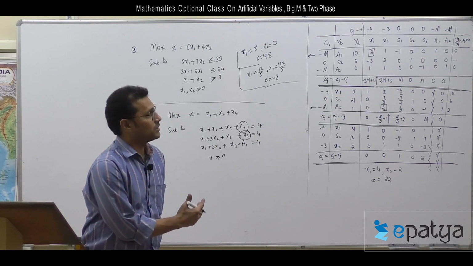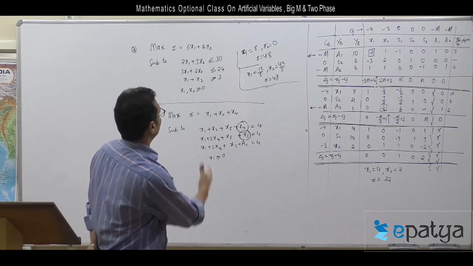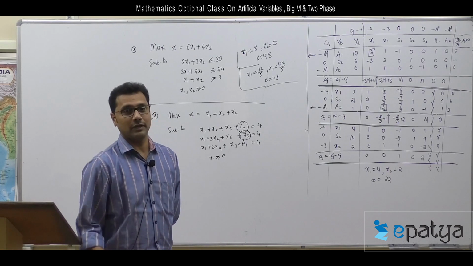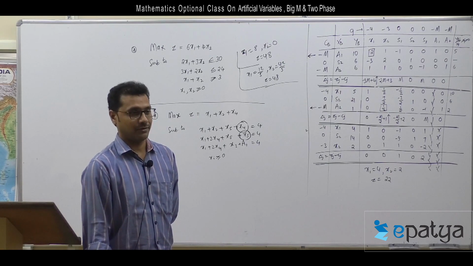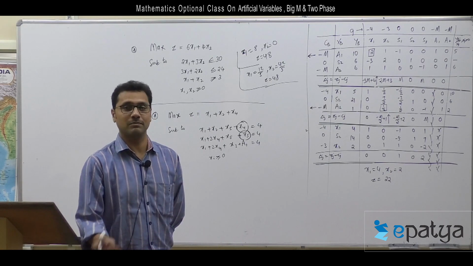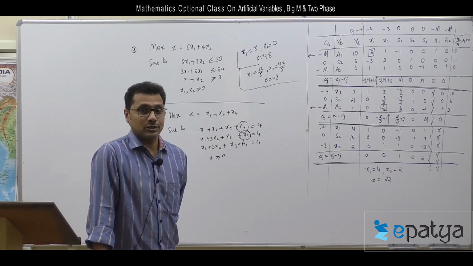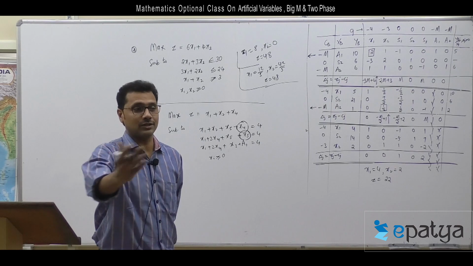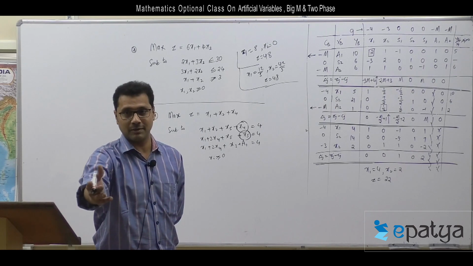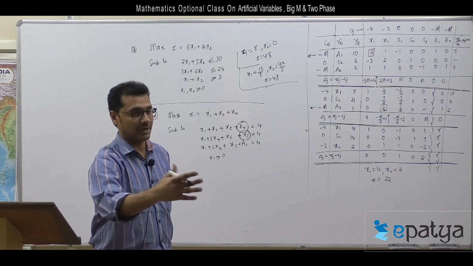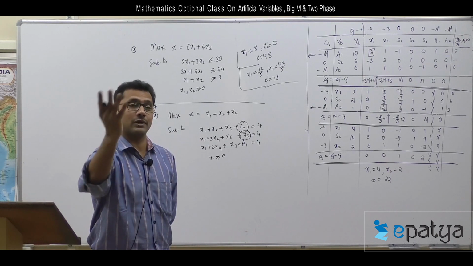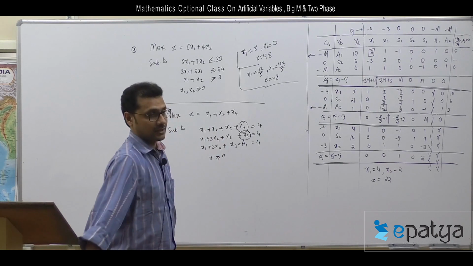See, simplex method is not just to find a solution like this. It can even give inverse of a matrix. You can find inverse of a matrix by using simplex method. You can even solve simultaneous equations. Remember linear algebra, we solved solutions of simultaneous equations. That also I can get by using simplex method.